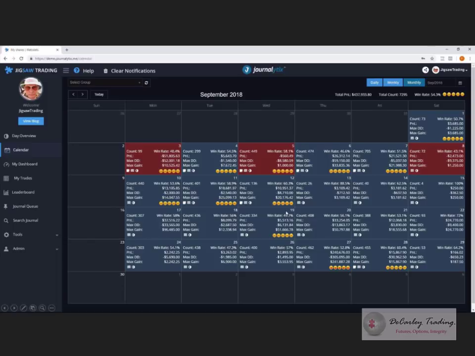People love the calendar because it gave them a target. They could come in every day and see whether they were profitable the previous day, and it gave them a bit of incentive to end the day profitable. The other incentive is you can't delete any trades from this. If you trade something, it's in there.